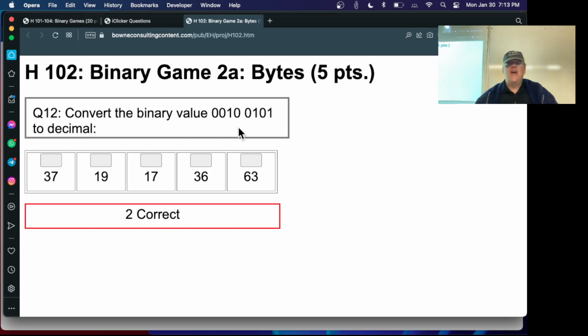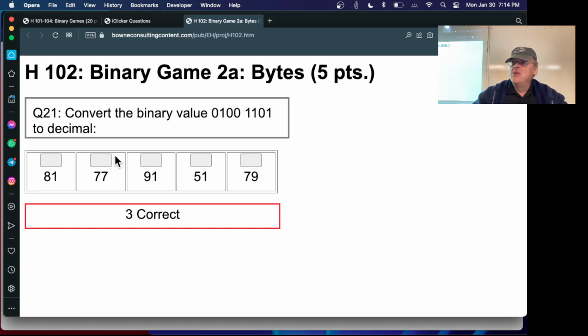There, how about this one? What's that in decimal? 37, right? Because this is 5, 1, 2, 4, and this is 8, 16, 32, so it's 32 plus 5. That's 37. How about that one? Okay. 77, very good. This is 8, 16, 32, that's 64, and this is 13. 8 plus 4 plus 1, so it's 64 plus 13, which is 77.